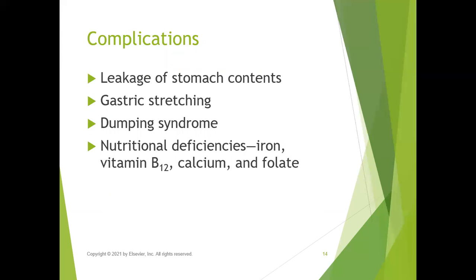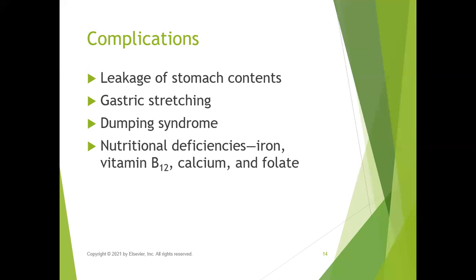Complications of gastric procedures. Well, first, you have the leakage of stomach contents. If you do not have a great anastomosis or your staple line is not secure, you may have some leaking. Additionally, gastric stretching may occur. Just because the stomach pouch is created does not mean that the stomach will remain that size. Stretching the stomach with overeating can still occur, and then you have an overdistended stomach.